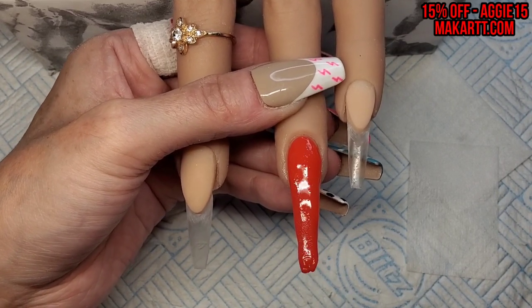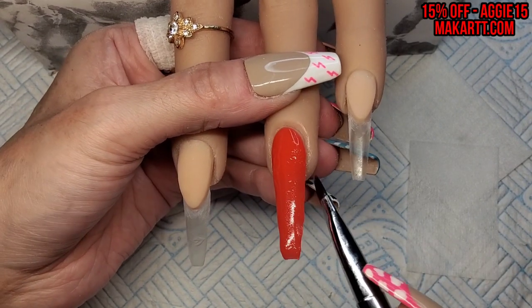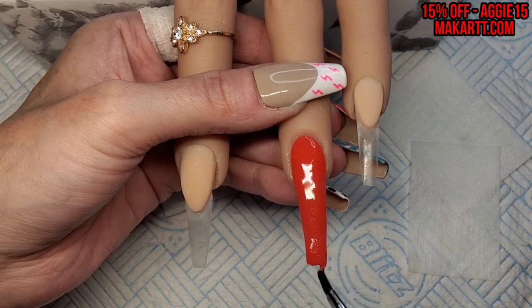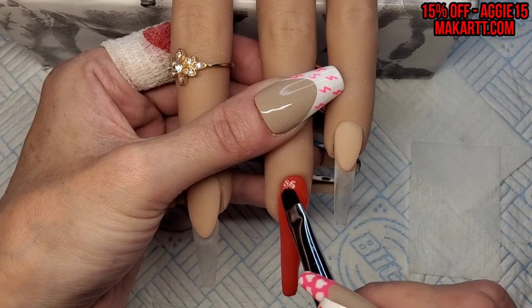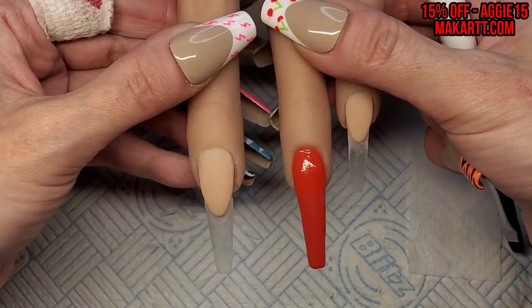Sometimes with colours that are quite deep like this, you want to give them a double cure, or flip the finger and cure it from underneath as well, just to make sure. Sometimes that light struggles to penetrate through strong colours like this. So again, I'm going to do my filing off camera with this nail as well.